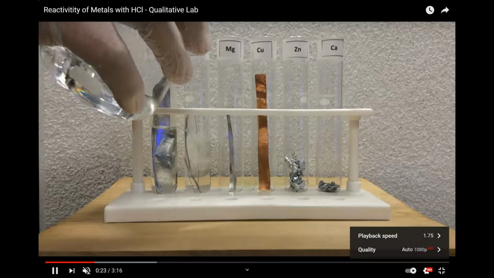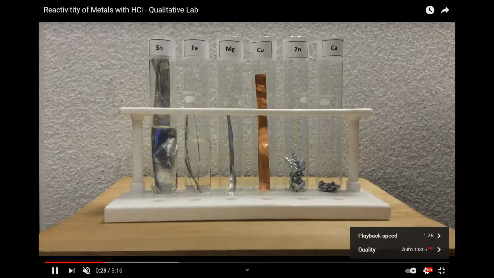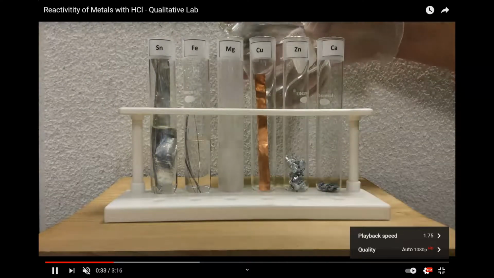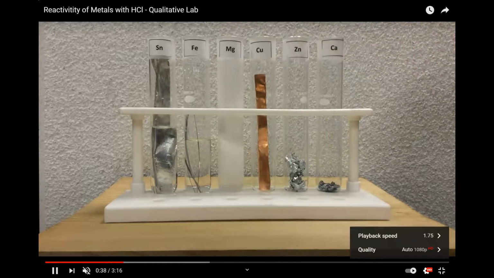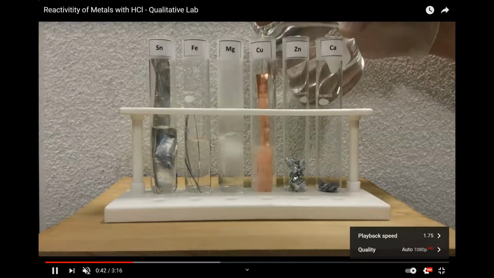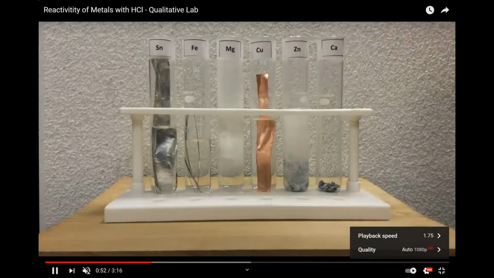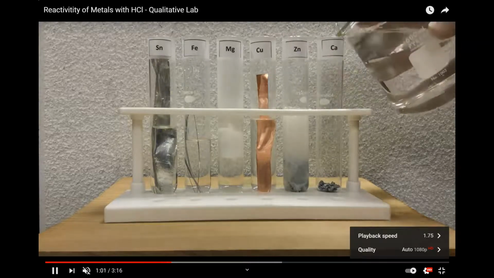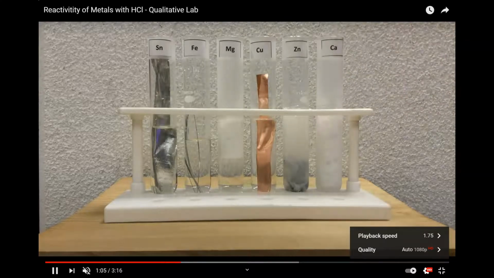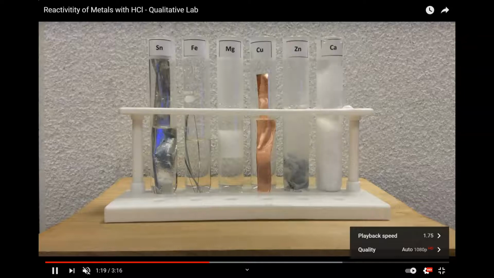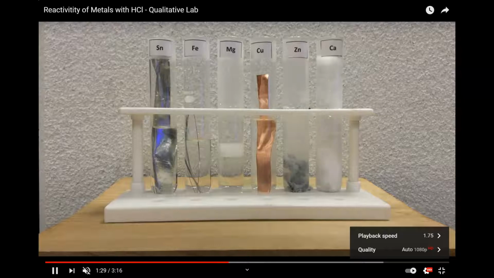What we're looking for is bubbling, and we're looking for the metal sort of dissolving. We're not going to see the pink color this time because we don't have the phenolphthalein in there. So the magnesium strongly reacts, which is what we would expect because it reacted with the water. Anything that reacts with the water will also... Oh, and there's zinc. So now we didn't see zinc before, and you'll have to call it. Do you think zinc is reacting more or less than the magnesium? I think it's a little less, and calcium again is the most reactive. So the others are slower. So we already kind of got an order here. We've got calcium, magnesium, zinc is kind of the order of reactivity here.